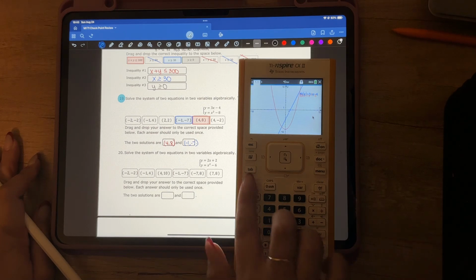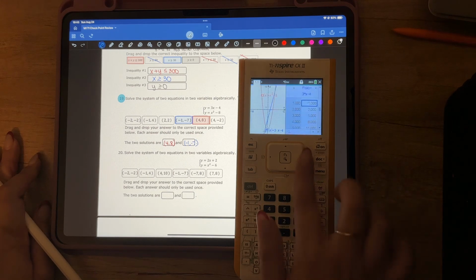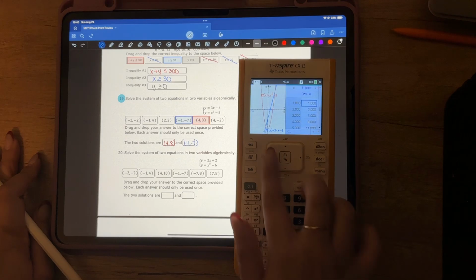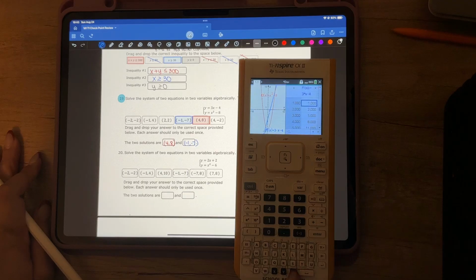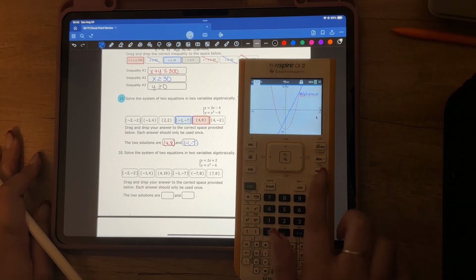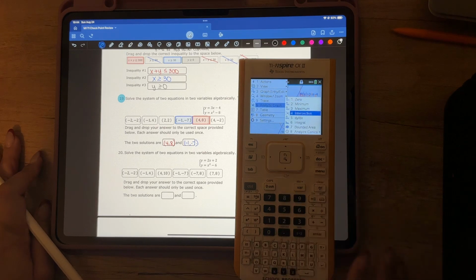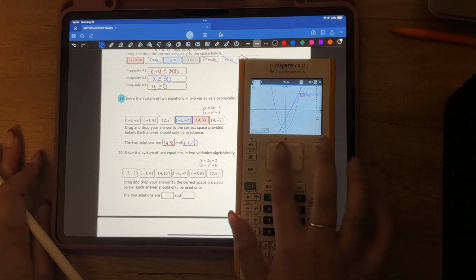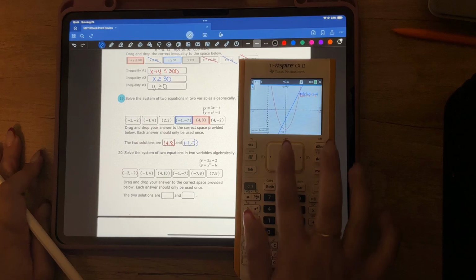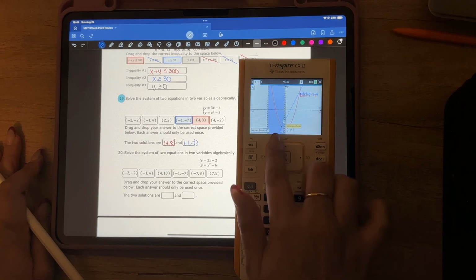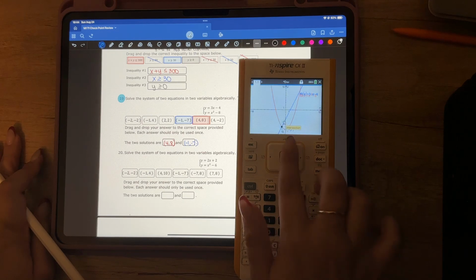So you have two options. Option 1, you do Control-T, and you look for when the X and the Y's are the same. Now it's going to be a little difficult to see that. So if you hit Control-T, that goes away. You can also go to Menu, number 6, which is Analyze Graph. You can go down to number 4, which says Intersection, and then you can take this top cursor part and hit it to the left and then drag it until you see the word intersection, and then it tells you what that point of intersection is.